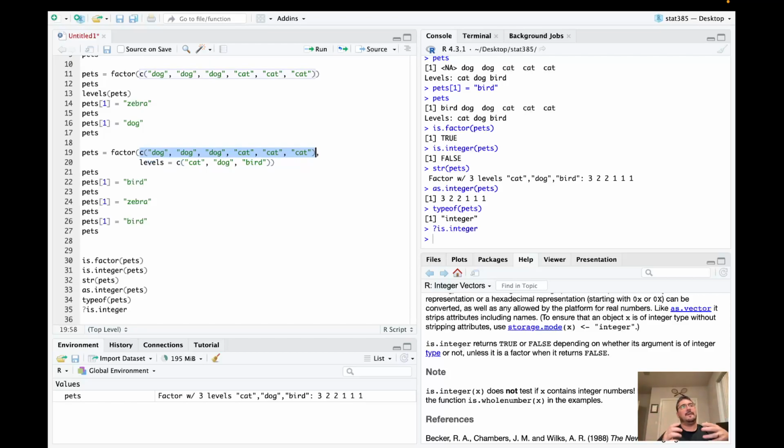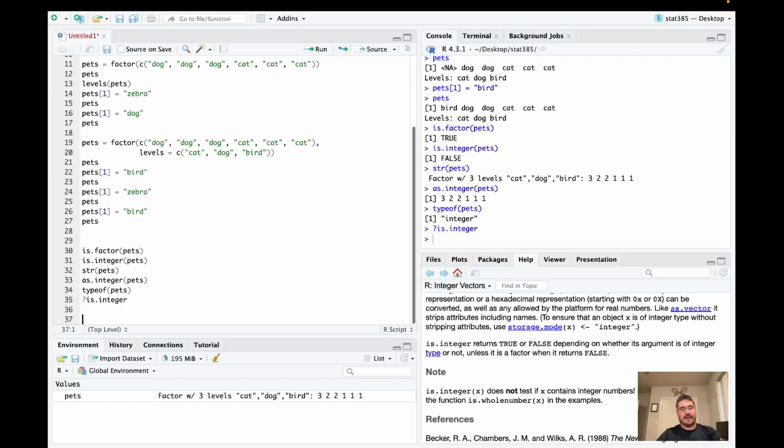This gets into the S3 system in the background, with what is being printed here in the structure of this factor. So we have a factor, it's an integer vector, and it has a categorical display. We've seen stuff like this before.